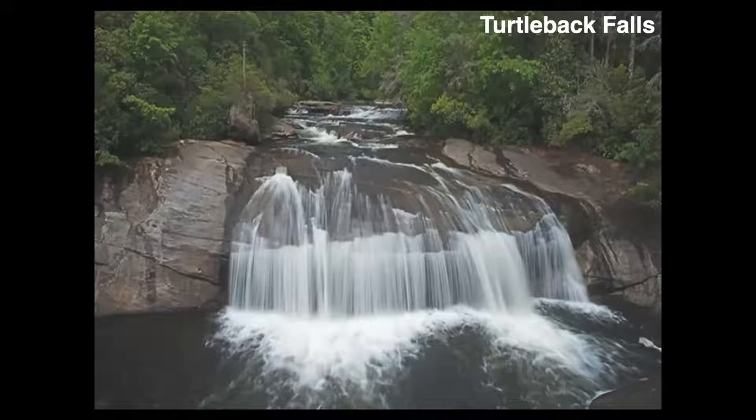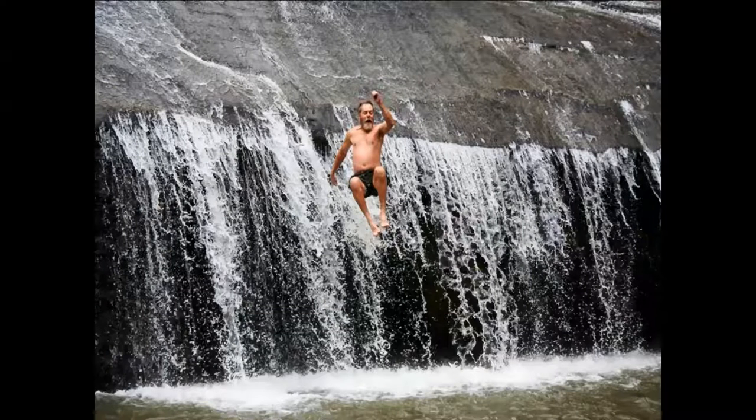So now you have to hike a few miles in to see this at Gorges. It's part of Gorges State Park. But there on the left, you can see a little place where there's a little hole that you can kind of stand in. It's about chest high. You can stand in this hole, let the river flow by you. And then next thing you want to do is get out on that rock and slide down 15 feet of rock and drop 10 feet into the river. Like, I really get into waterfalls.